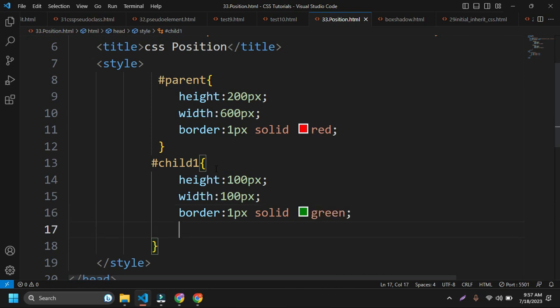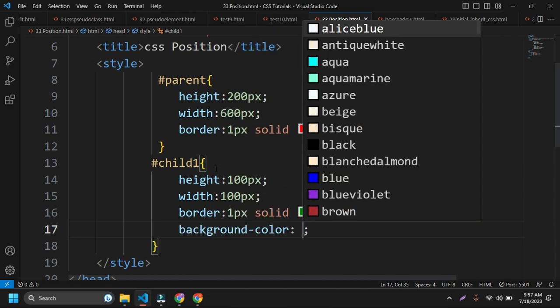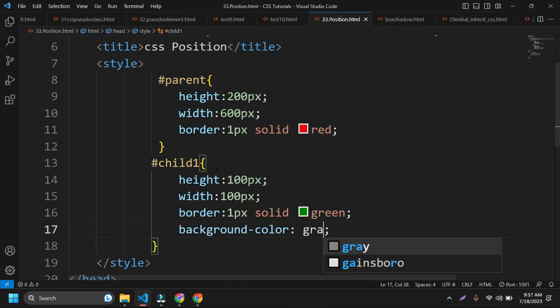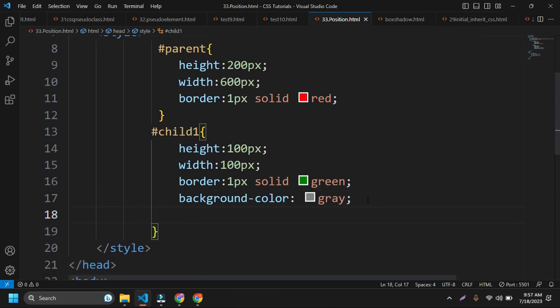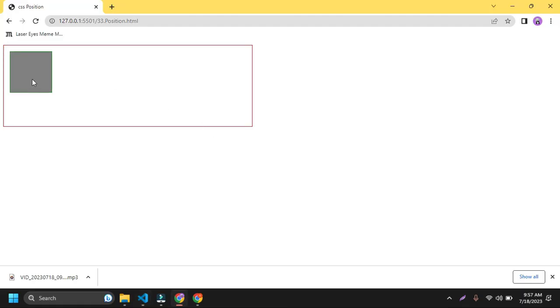And after that I also want to provide the background color, the gray color, and another thing, margin as 15 pixel. If I go to the browser, now I got this one small div inside this big div. So this is my first child div.